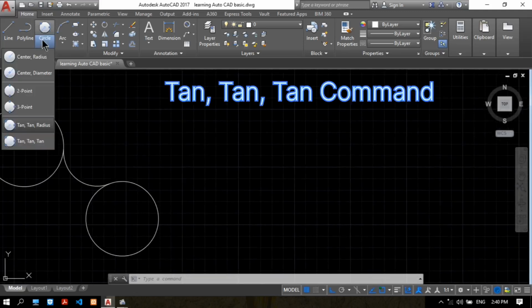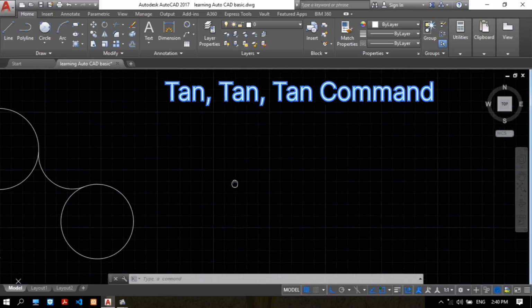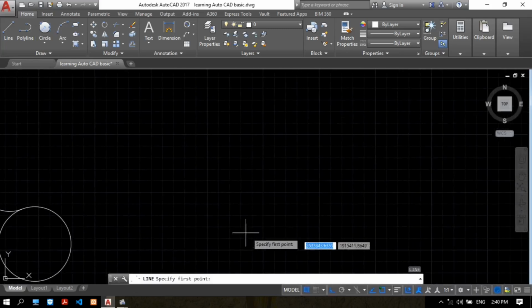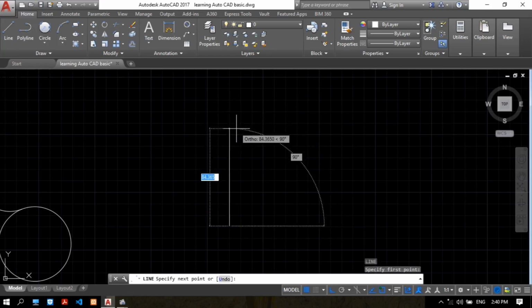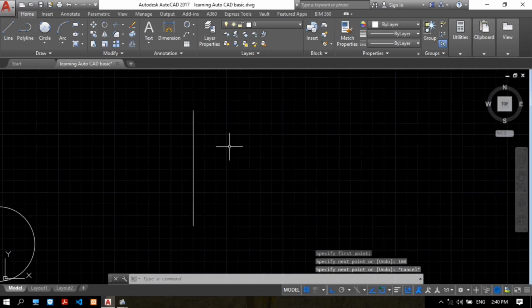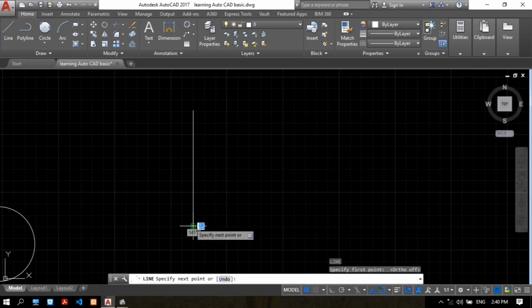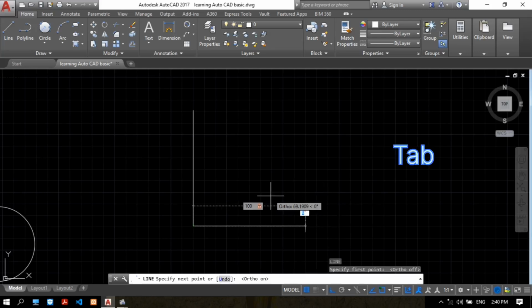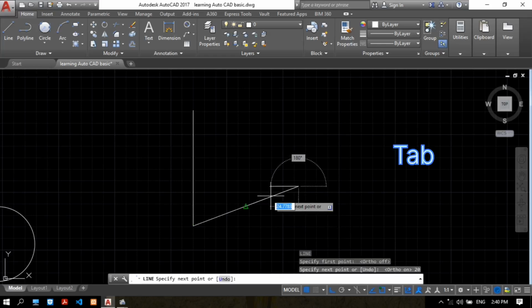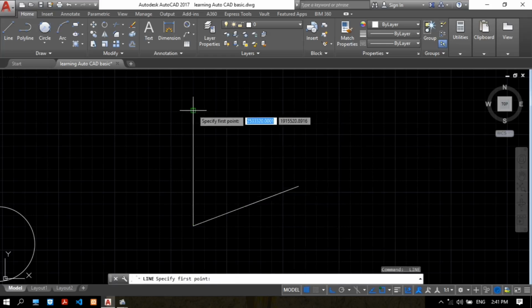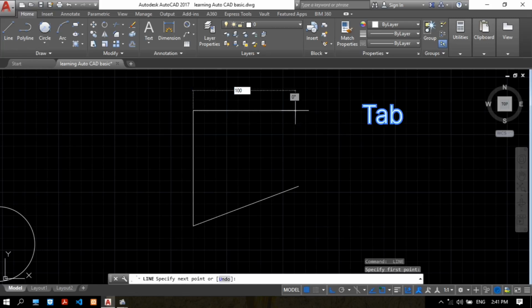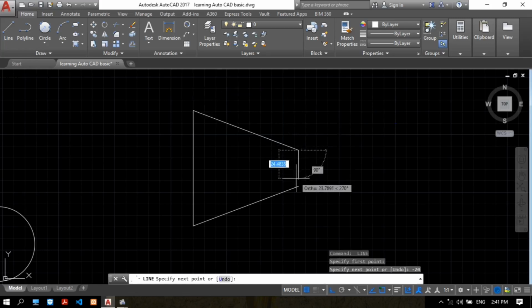Then finally the last option is tangent, tangent, tangent. Okay, first 200 millimeter, 100 millimeters, and then choose a line here, auto off, and then auto on, 100, and then tab key, angle 20, and then line again 100, tab key minus 20 for the angle here.